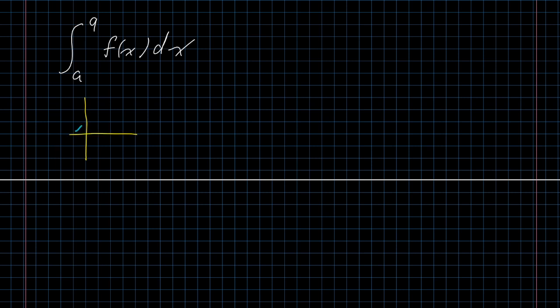Geometrically, the integral from a to a asks us, what is the area in that region, which is an infinitesimally small line? Well, you have a rectangle with no length, or with no width, so the area is 0. Or you can think about it using the fundamental theorem of calculus. This is f of a minus f of a, which is also 0. So you can use this to your advantage.